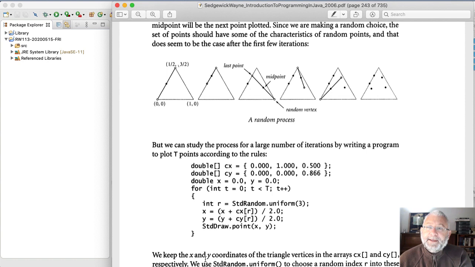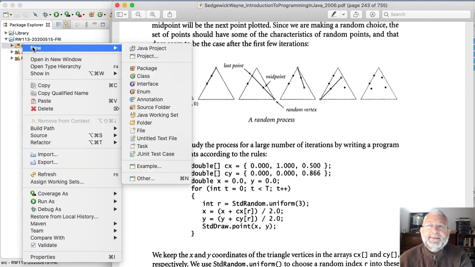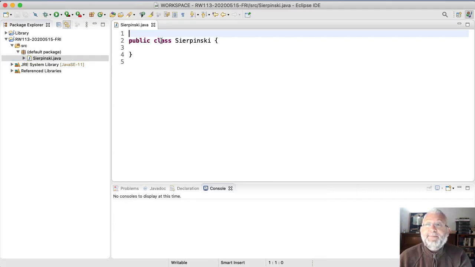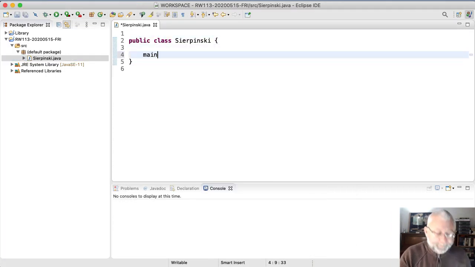So I think I understand this code, but that is not enough. I really want to play around with it. I want to modify these coordinates, and maybe I want to modify whether it's the midway point or a point that's 1/3 of the way, stuff like that. So I'm going to write this code, and that'll give me good practice in writing programs as well. And it's not taking that long. So let's say class, oops, I'm going to bring this to the front, Sierpinski. And I set up the project so that we have standard draw available.